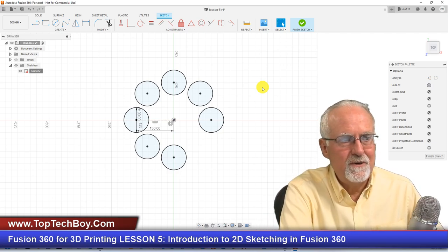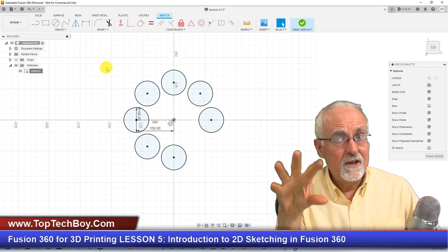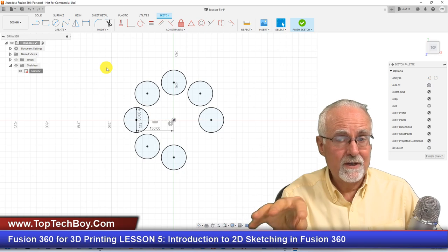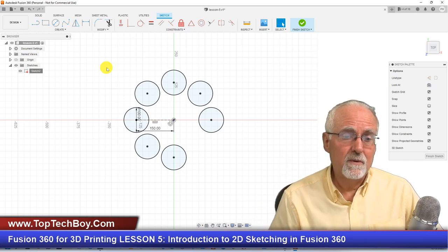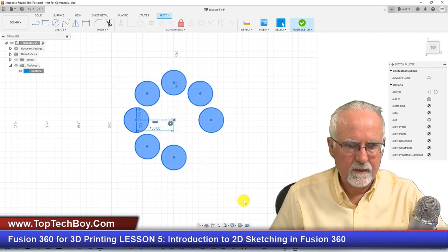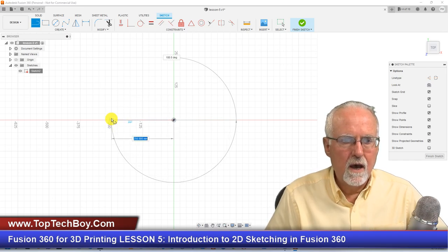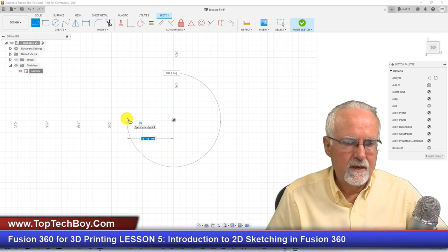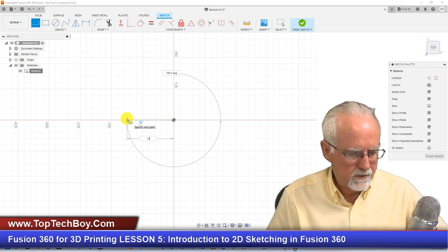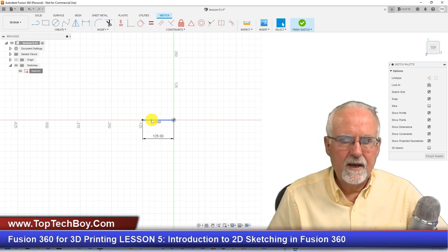So let me just show you the type of thing that you can start doing with this, just how quickly you can go from mastering the 2D sketching to do some really cool 3D things. So I am going to select it all. I'm going to delete. I will create a construction line, click, come out to, let's say 125, like that, enter. And then I've got my construction line, click on it, come over here, make it a construction line.